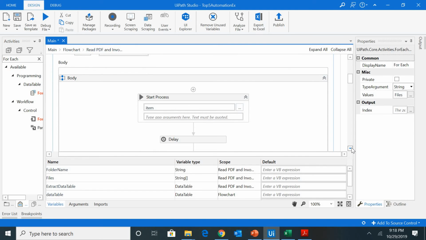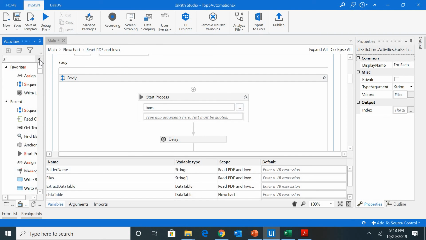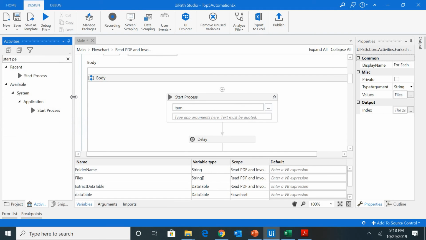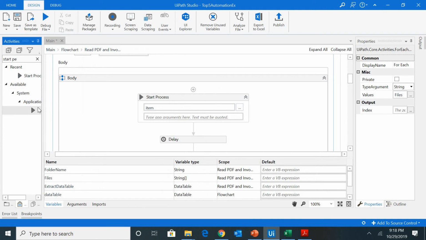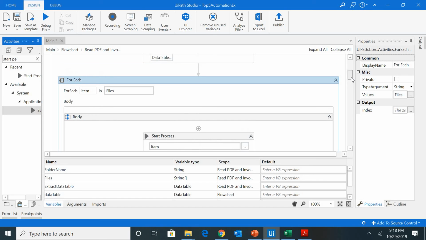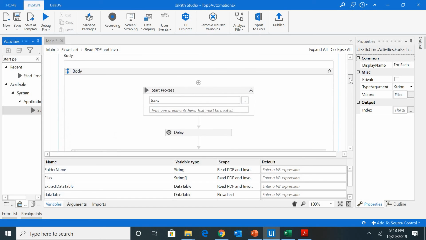We need to open the file, right? For that I'm going to use an activity called Start Process from the application. So if you see here in the application, I have Start Process. I dragged and dropped a process called Start Process. Now what application do I need to start?